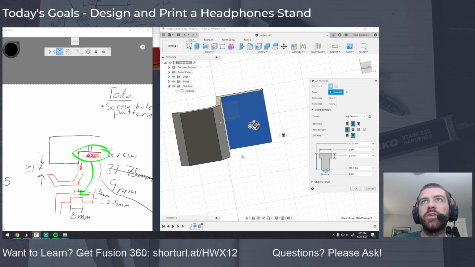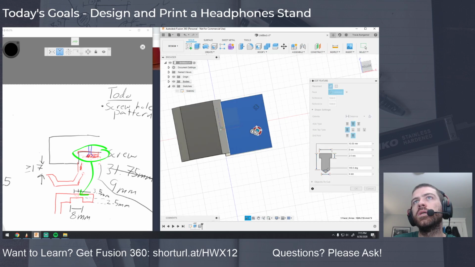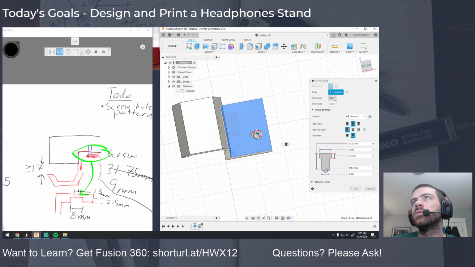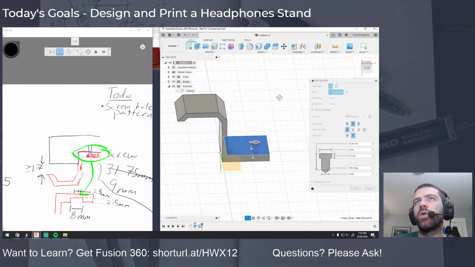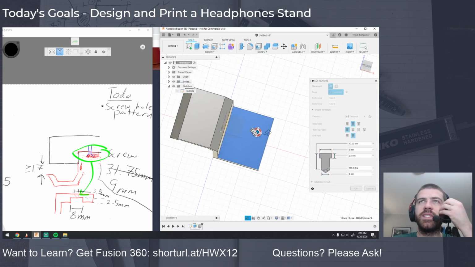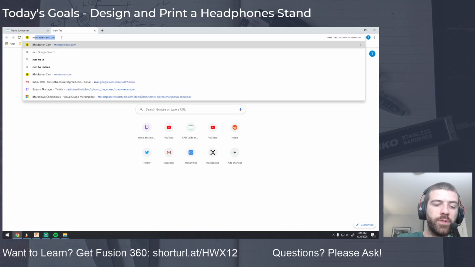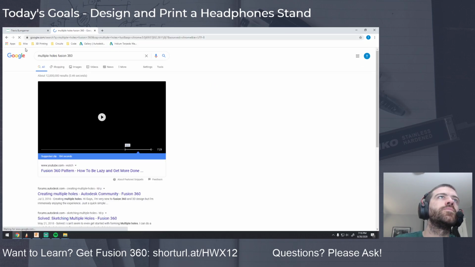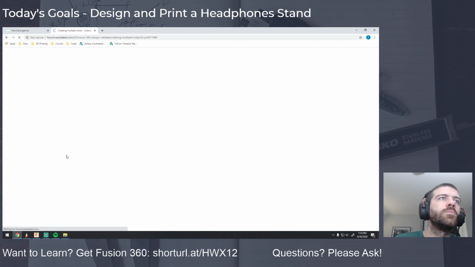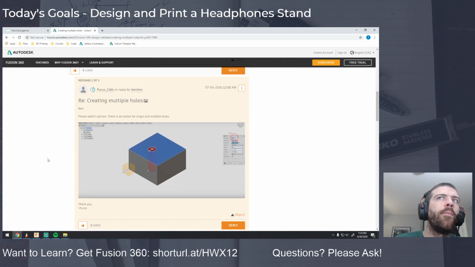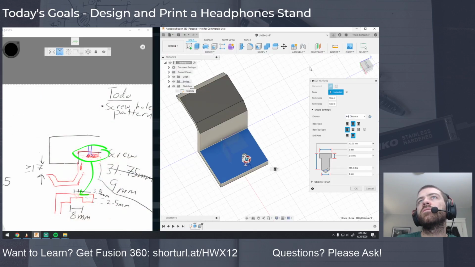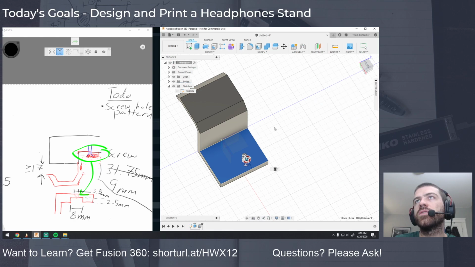And if we go back here and edit our features, so we can add more screws. Can we? I want to add more than one hole. Or I guess I place this and then I do a pattern of sorts. How do you do multiple holes in Fusion 360? Oh, there's a single option for, cool. Oh, from sketch. Okay, so then I need to create a sketch first.